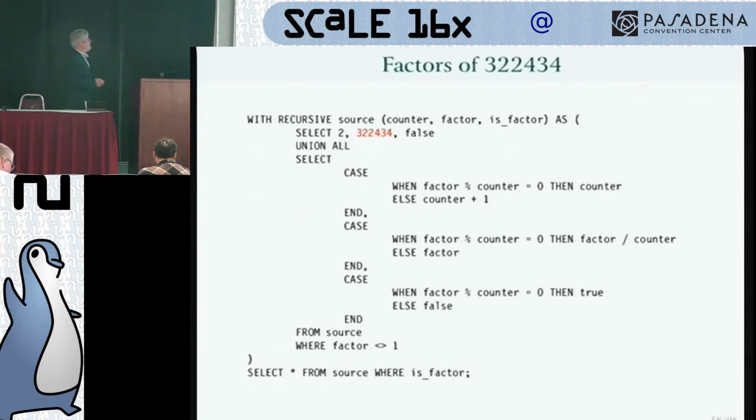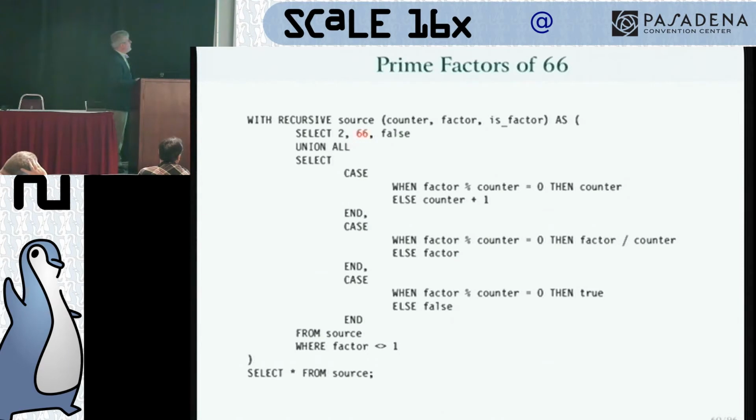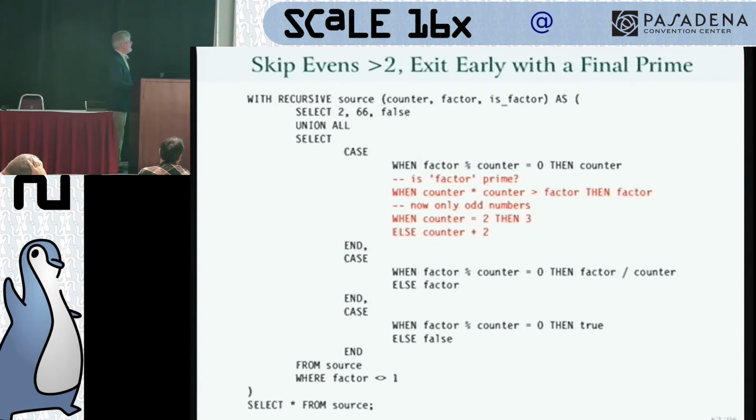Okay. Now, here's the prime factors. I just picked a number, 3, 2, 2, 4, 3, 4, right? And if I run it, these are the prime factors of that number, right? Very imperative. This is actually the prime factors of 66. And again, what you're noticing here is it's trying every number. Like, why is it doing 9 if it already did 3? Kind of weird. Or like, why is it doing 8? Why is it bothering to do numbers it already did?